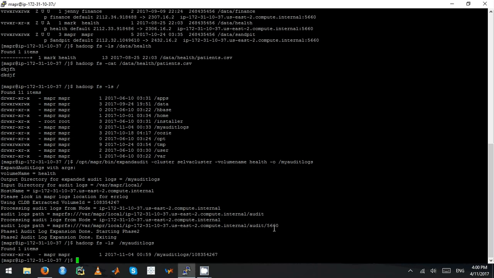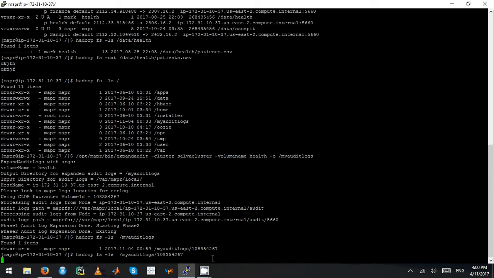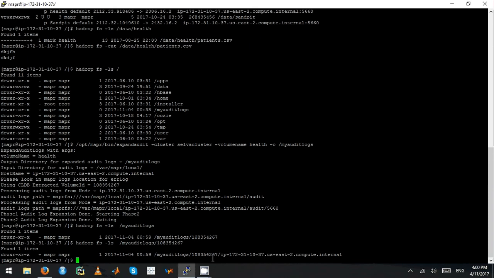Right now you can see it actually generated a file. In the next video, I'll show you how to view these logs using Drill.